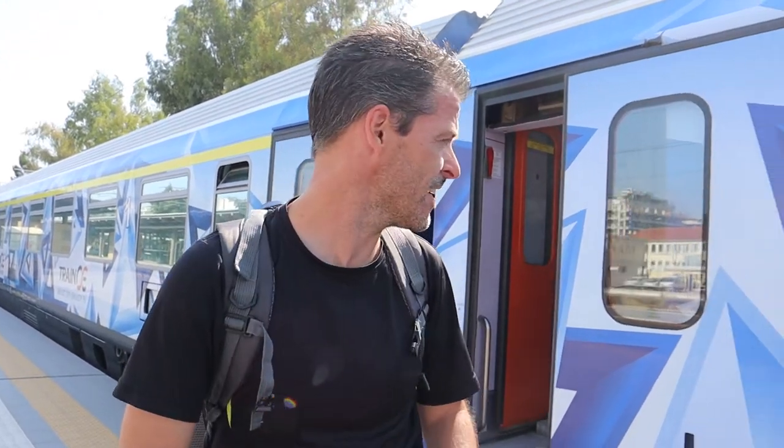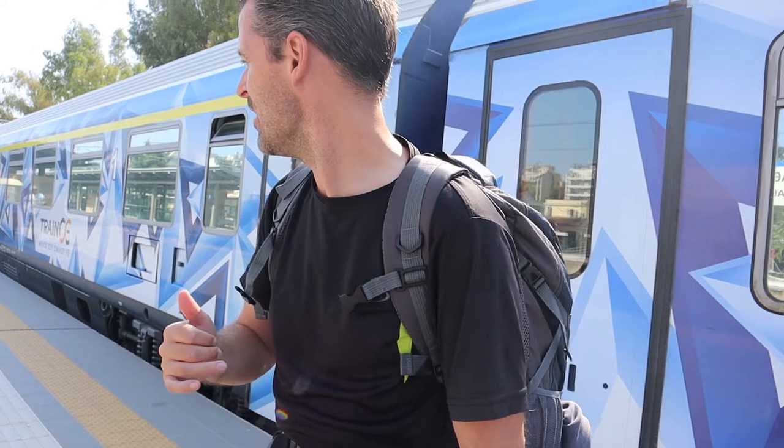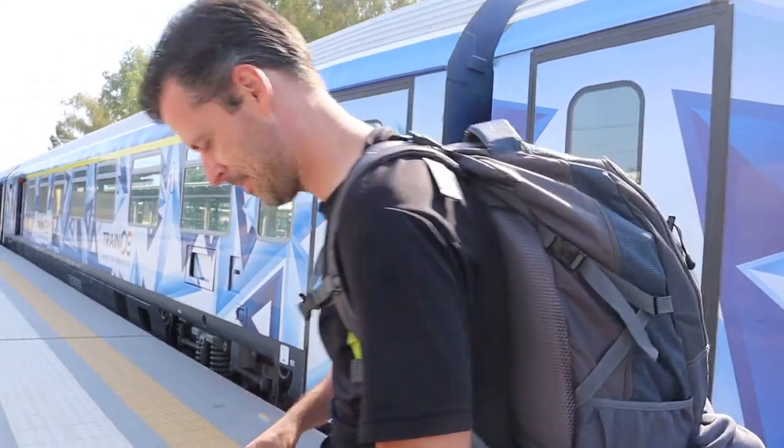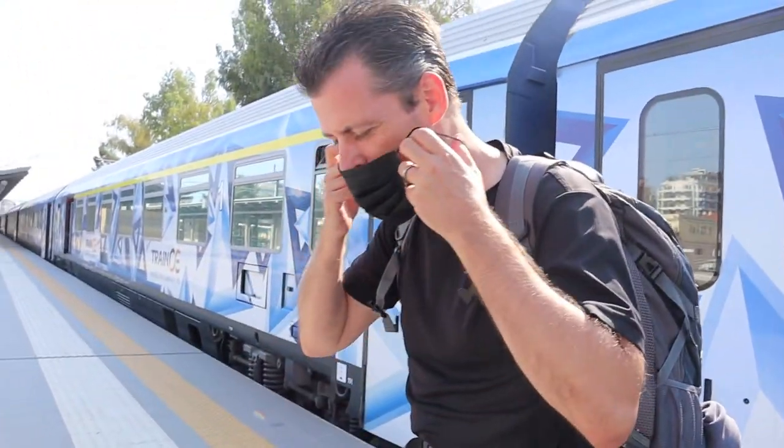Yeah, I think that's about it. Yep. Now we have a couple of different options to get into our studio apartment. We could either take the metro, which would involve two metros, so a metro switch. But it's been a little bit of a long day with the bus ride and the drop off with the car and this train. So I think we're just gonna take a taxi. It's really hot. Really? Oh, there was a good air condition inside as well. Yeah. So that was nice. Alright, let's find a taxi.